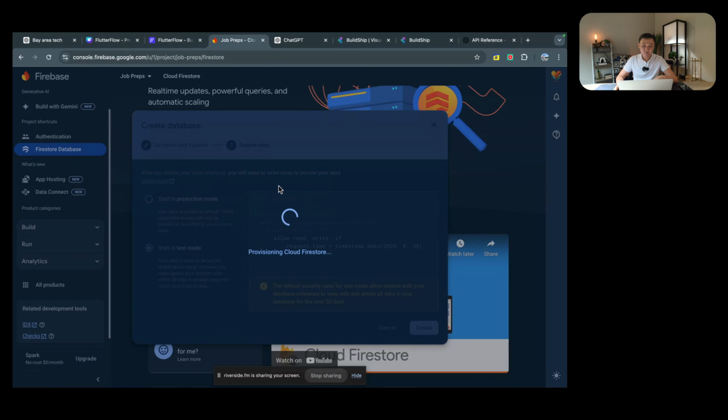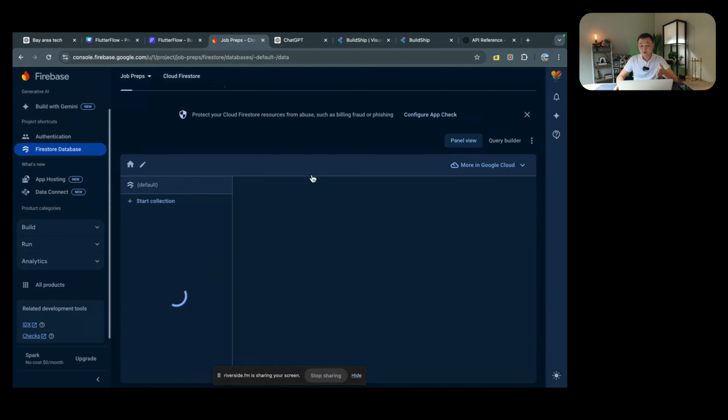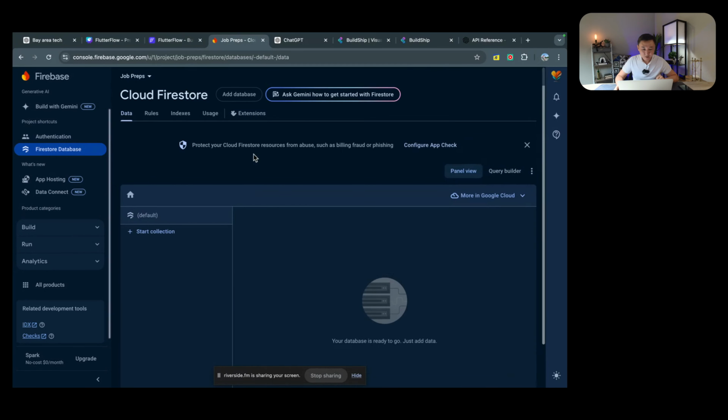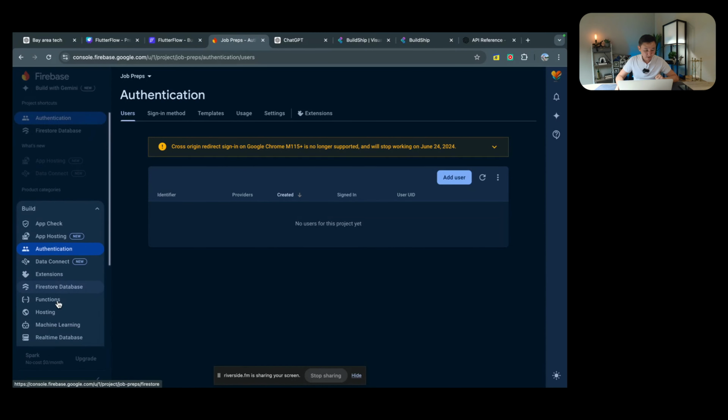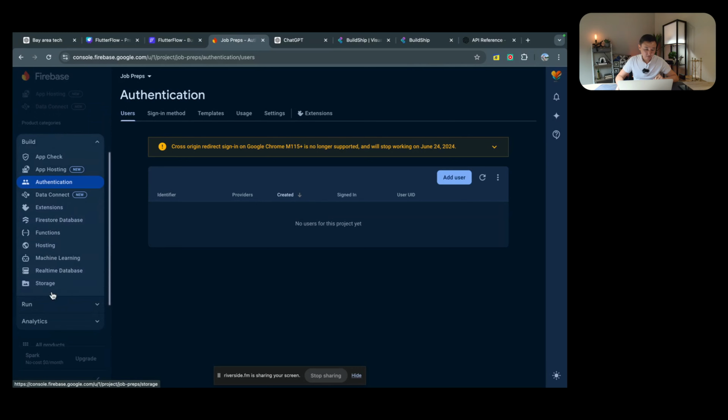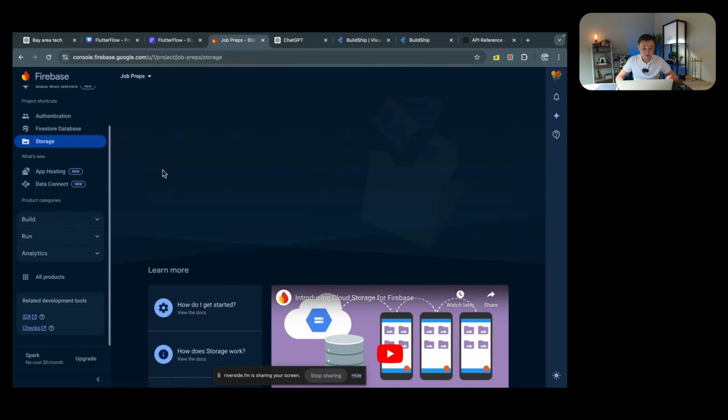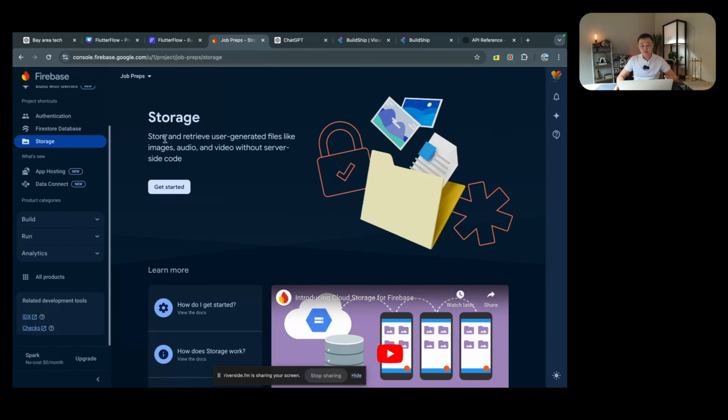So what we have now is authentication and the database, but this is not connected. So I need to go and connect this database, the whole thing, to my FlutterFlow. Okay, so what we're going to do now is, let me see, let me check what else we have. Maybe I'm missing something. Yeah, actually I need storage as well, because storage is here.